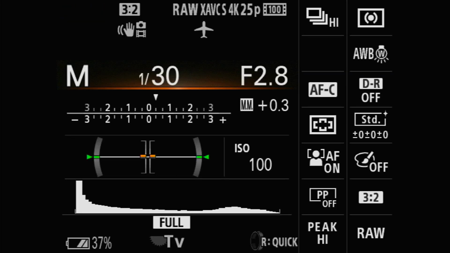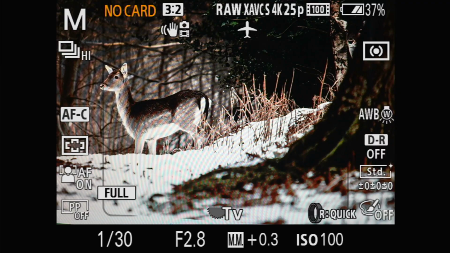So the camera now is just sat there. Both monitors are off, so the viewfinder is off. Until I put my finger up against the sensor there, or my eye, it will turn on. So you can actually walk around with the camera with the rear screen turned off all the time. Obviously push it down and it comes back on, and then we go back to there.